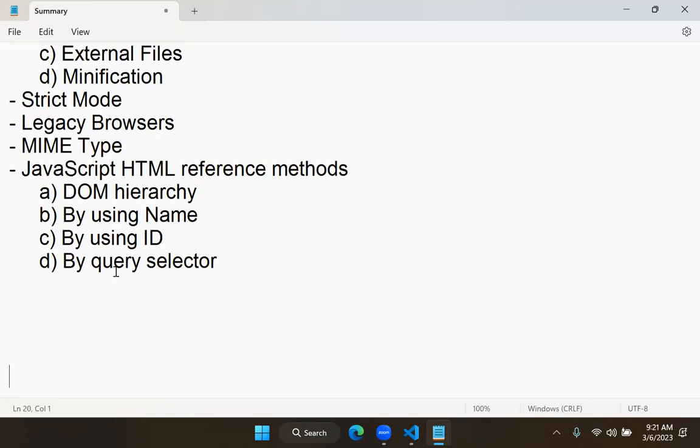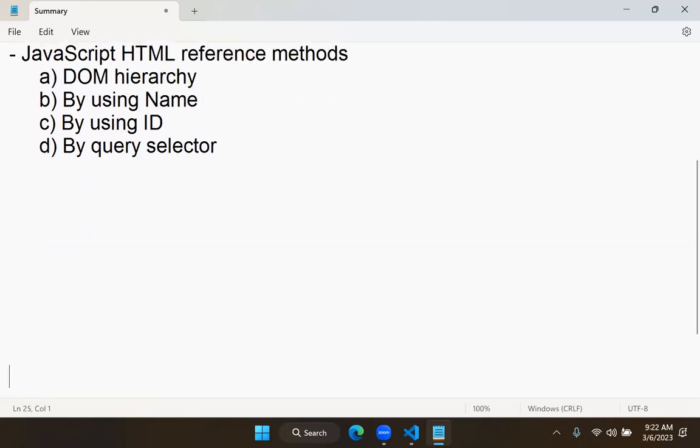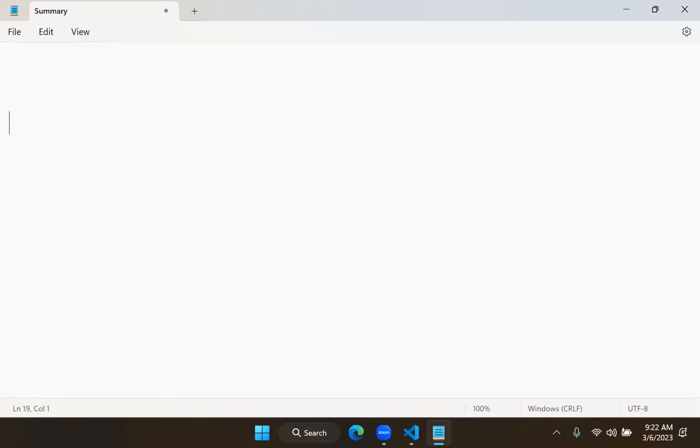These are all the reference methods we discussed in the last session.